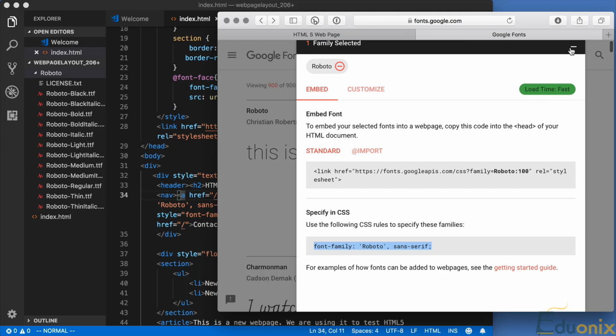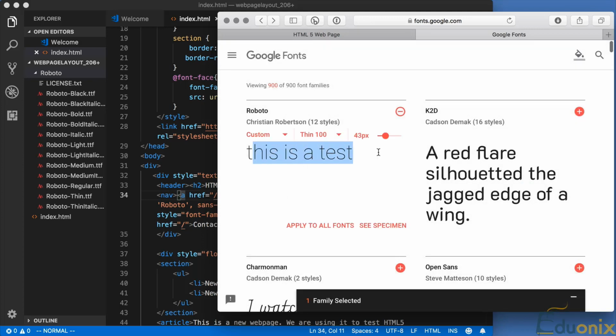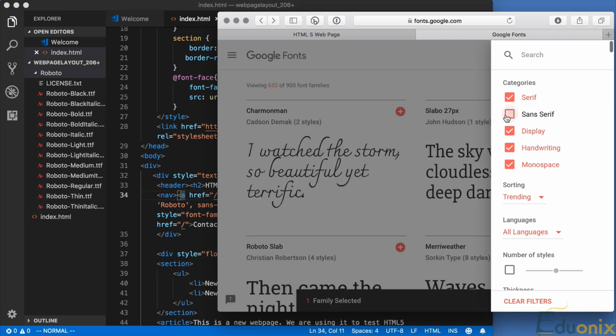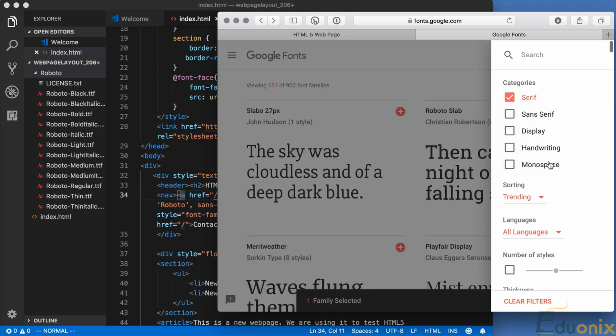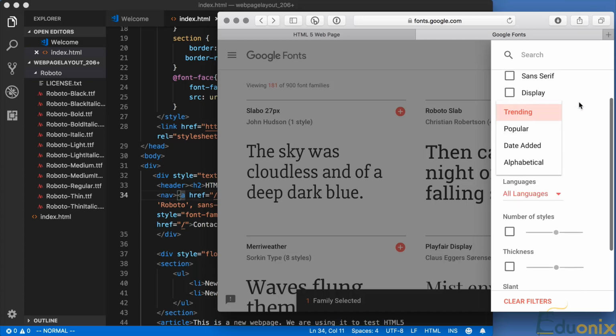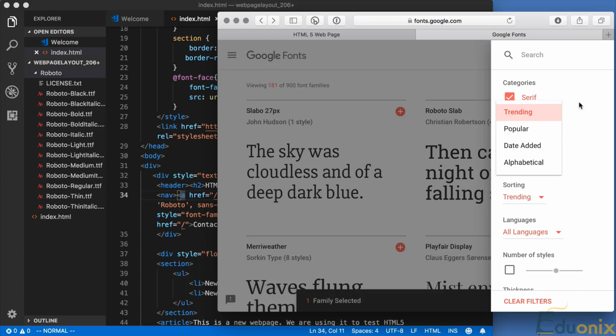And then over here, we've also seen how you can just type in whatever you want to get a better look at your font. Now, something else that's nice about this, if we go ahead and do search, you can look for different kinds of fonts. So you may want handwriting fonts. You may want only the serif fonts. So we can just remove this, and that is all serifs. So you can see they've got the little serifs on them. And you can see what's popular, which would be like a trending font. There's other attributes. Here's popular right here. You can sort by alphabetical. You can look for different widths and thicknesses. So there's a lot you can do here to narrow down your search of what you want.